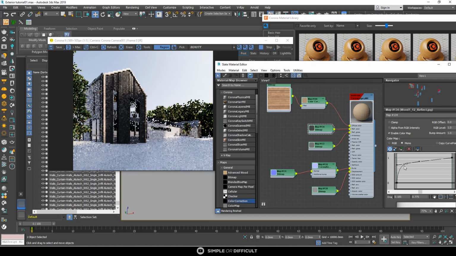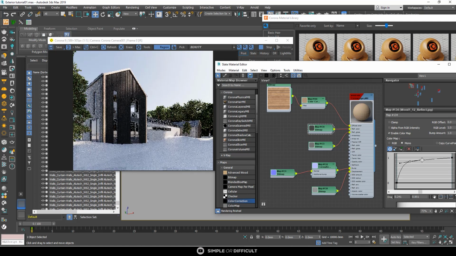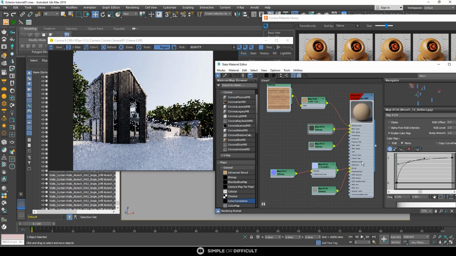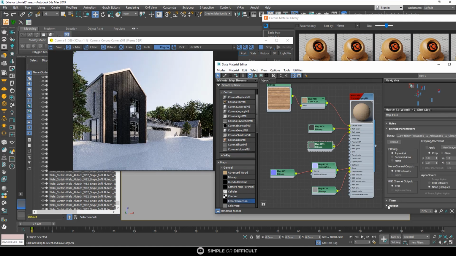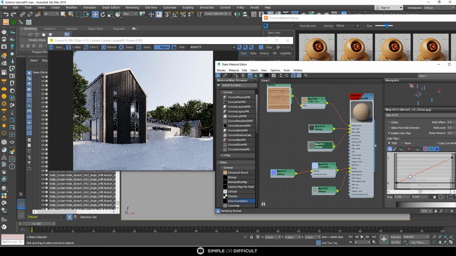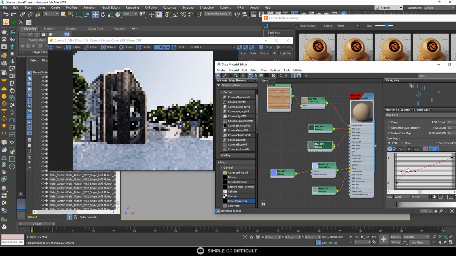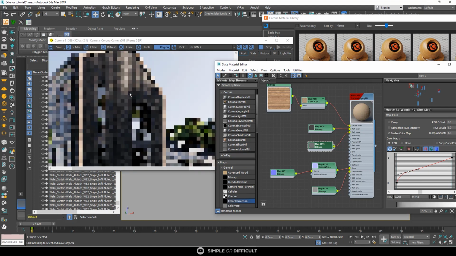Let's make a little bit more adjustments to it. This is a treated wood, so it should shine. I don't want it to have that rough, raw wood texture. I want it to be like a treated wood that has all these varnishes and everything applied to it. All those things help preserve the wood. So I'm just going to do the same thing to this other map, but a little bit different. You can see I'm doing it to the RGB color. I just need a little bit.